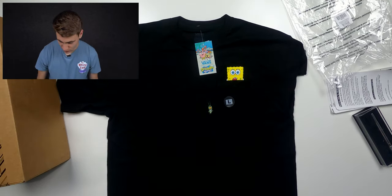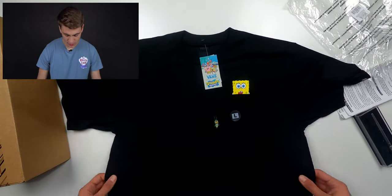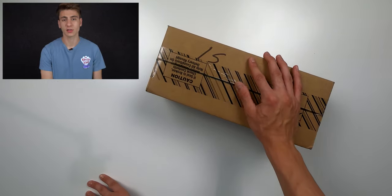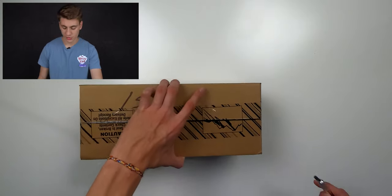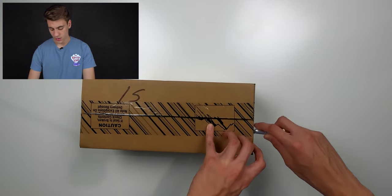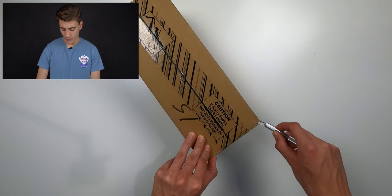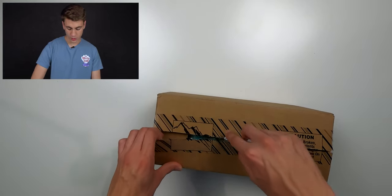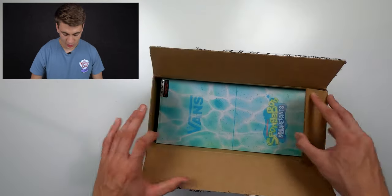This shirt is really really cool — not the one I thought I got, but this one's even cooler. Now the fun part is the shoes. Keep in mind I'm a size 13. I forgot what style they call it, but the other ones I wanted didn't work for me — I ordered a pair of those Vans before and it looked like clown shoes because they're so ginormous. High tops do not work on me at all. The only Vans that work for me are the slip-ons and the Old Schools, and I prefer Old School, so I went with Old School.